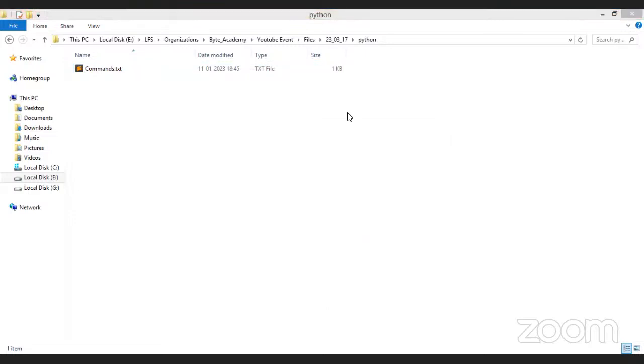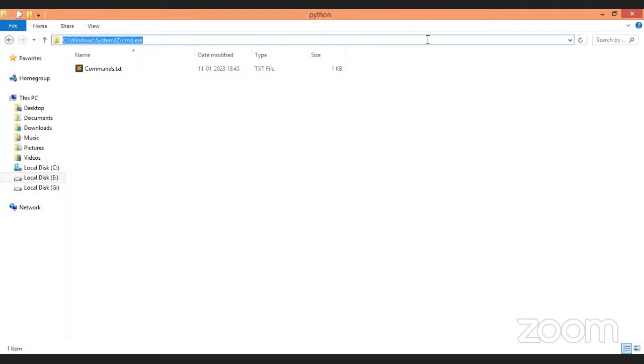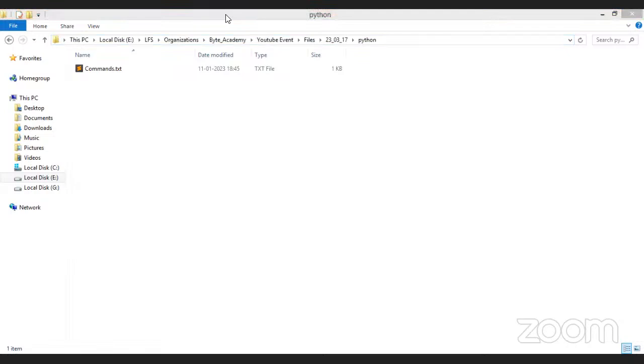Usually, if you are only doing a right click, that option won't be visible. So a more convenient way is just writing CMD over here, and it will open the command window. Now, this command window has opened at this particular directory, right? The Python interpreter is installed somewhere else in the C directory.